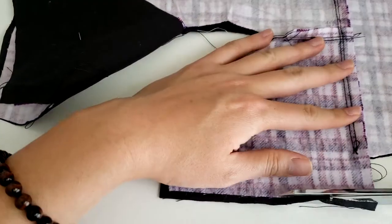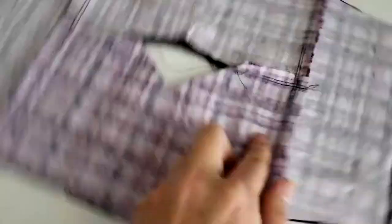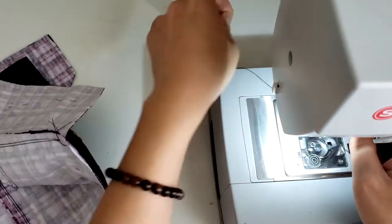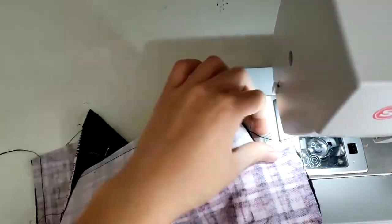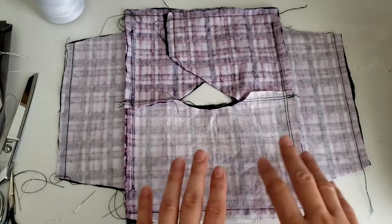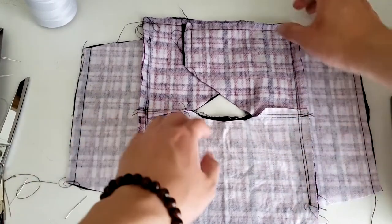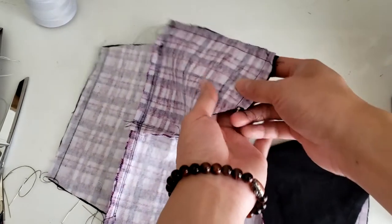I cut it a bit wrong, so I just cleaned it up — it's easier to work with a cleaner line. Showing you the indication of where to sew together: outside of arms, the bottom of the shirt, and for the front flap you can have the V-side open, but you can close the majority of it. Just make sure not to sew anywhere other than what's indicated — those are the lines you should put together.